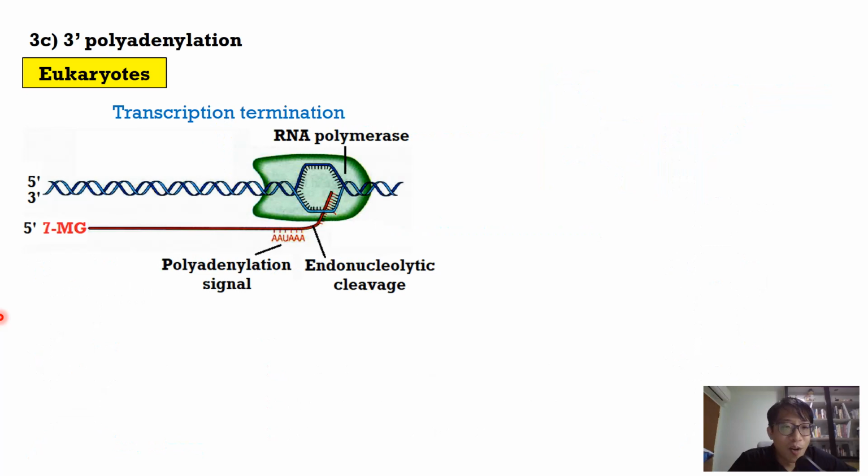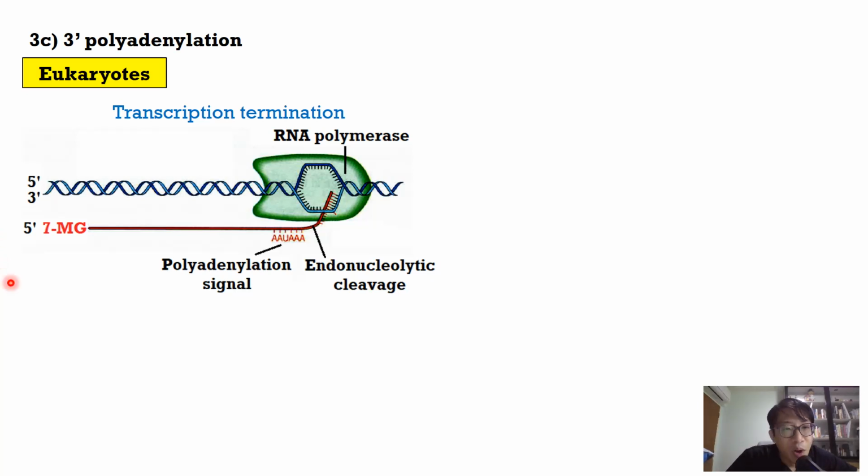So I'm skipping splicing first. Don't mind, you just skip to the part of the notes for polyadenylation because the process is quite short, so I combine it into the same video. All right. So just now we looked at the capping on the 5' end of the pre-mRNA. This happens at the other end, the 3' end.